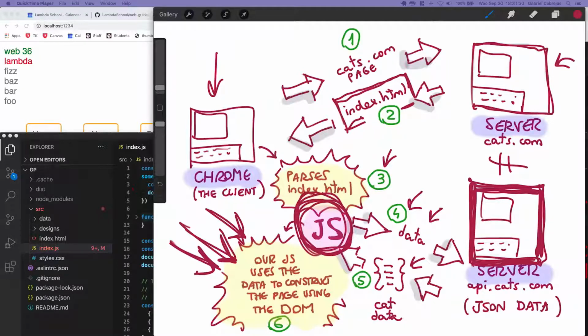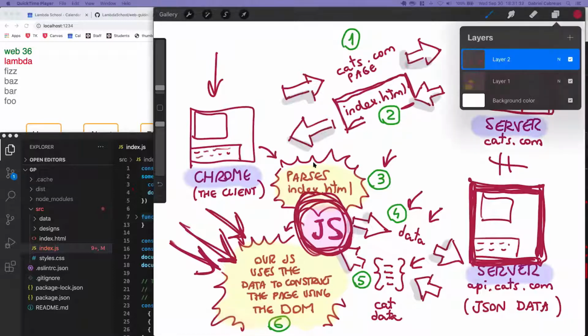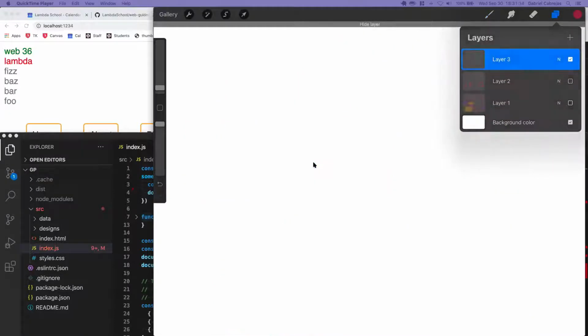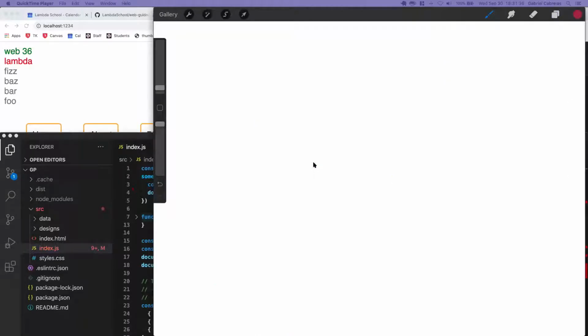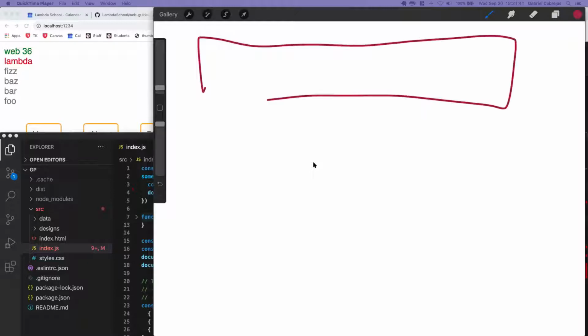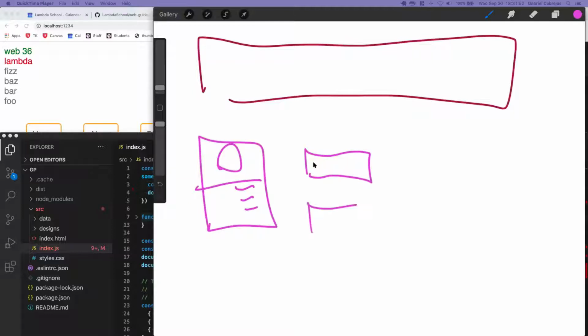More questions. Christopher says, with this style of using components, do you build your components initially and then use them as you build your larger structure? So ideally, and this is a very fun process by the way, especially when it works out, there's a designer that designs all the pieces of the website. For example, navs or cards that have a picture and a piece of text and links, and input elements and buttons.